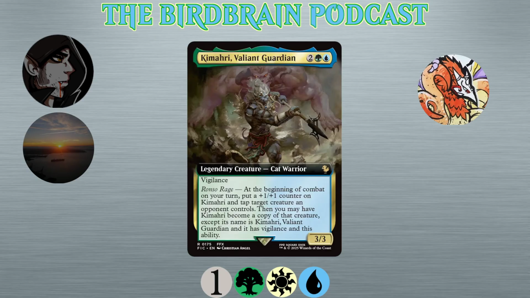He's learned the Fiend's way of fighting. At the beginning of combat on your turn, put a +1/+1 counter on Kimahri and tap target creature an opponent controls. Then you may have Kimahri become a copy of that creature, except its name is Kimahri, Valiant Guardian, and it has Vigilance and this ability. So it will always get bigger.